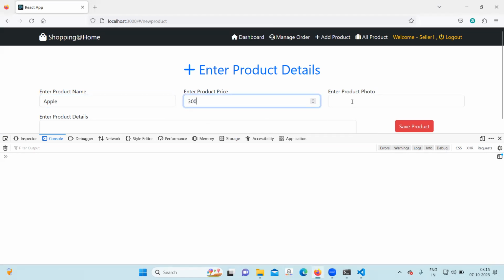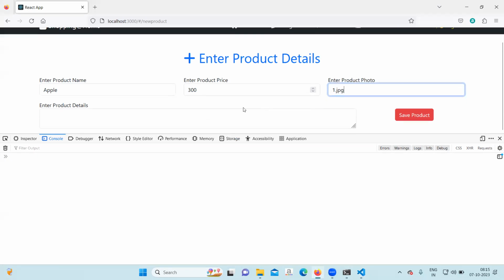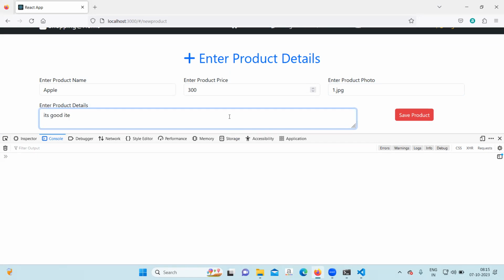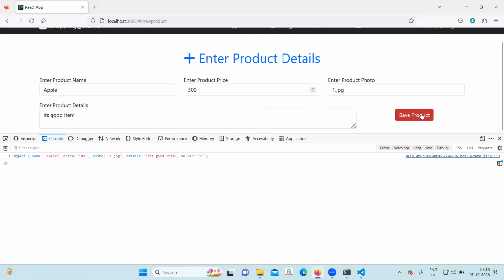Price: 300. Photo: 1.jpg. And then details: it's a good item. Click on save product and check in the console whether it's printing all in the form of an object: name, price, photo, details as well as seller.